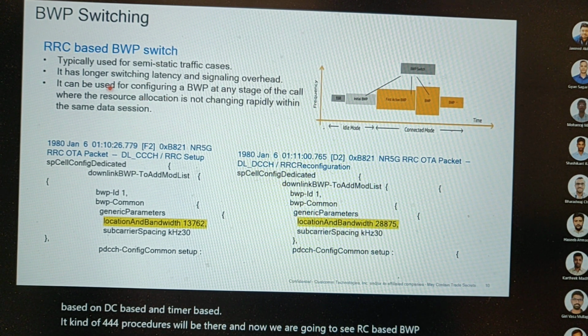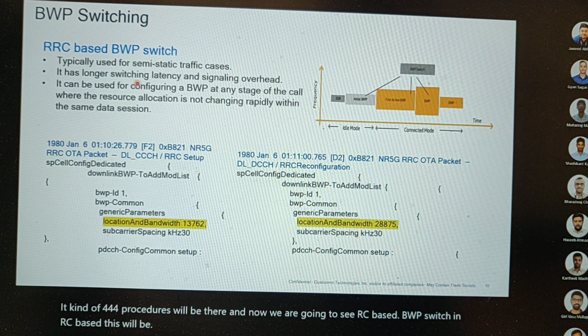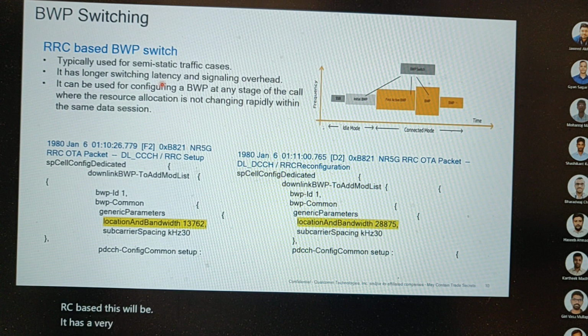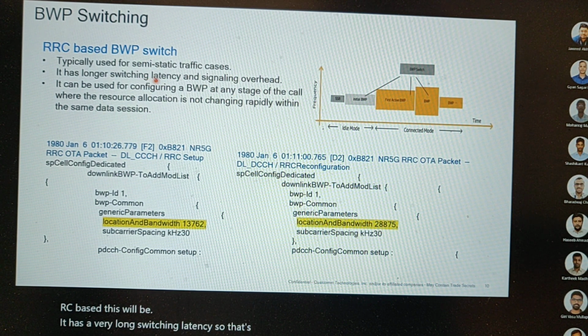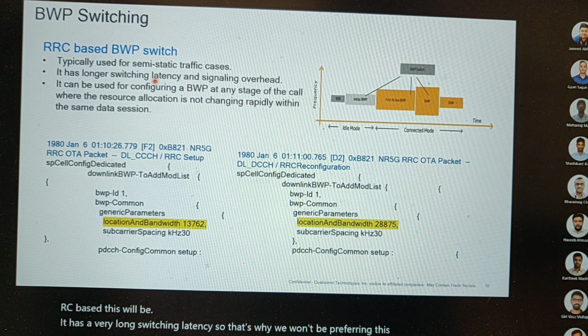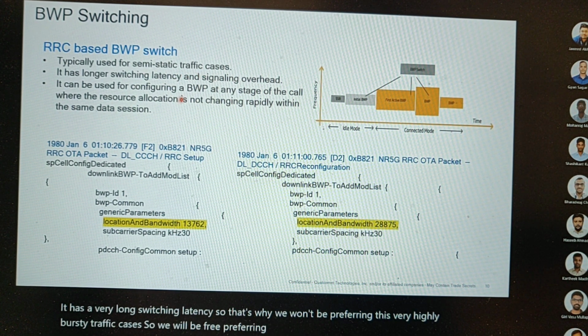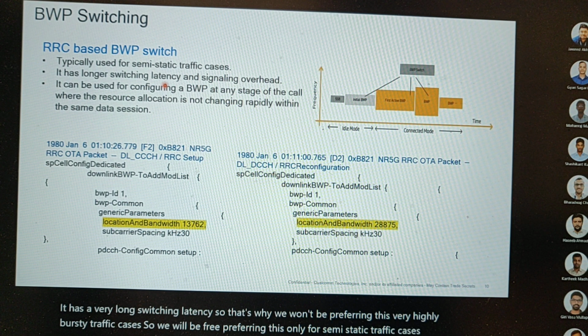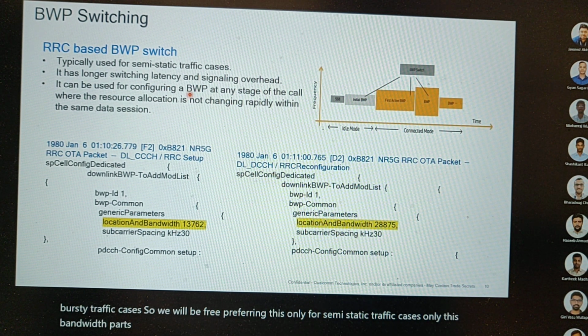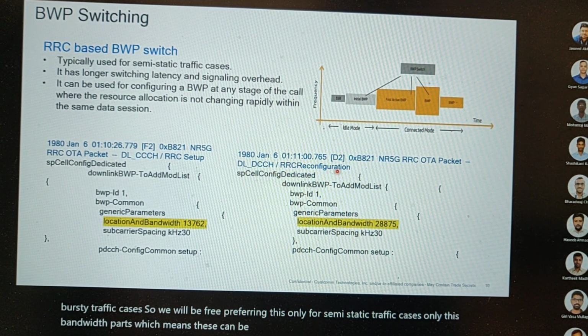In RRC based switching, it has a very long switching latency, so we won't prefer this for highly bursty traffic cases. We'll prefer this only for semi-static traffic cases. This bandwidth part switch can be configured through the RRC reconfiguration message.